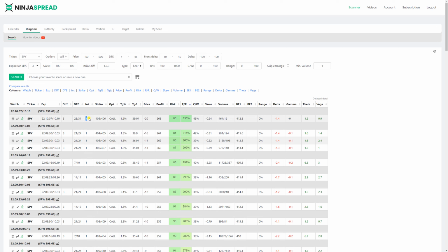the interval is 1. Where the range is 0, it means there is no range. The range is always defined when there is a break-even 1 and when there is a break-even 2. With a credit diagonal, there is no break-even 2, because one part of the diagonal is always above the 0 line, and that's why it's credit.